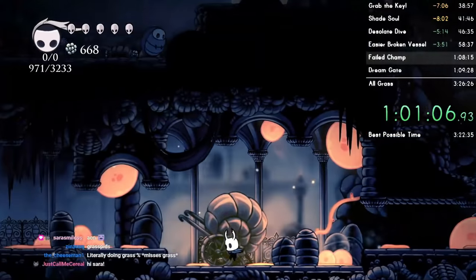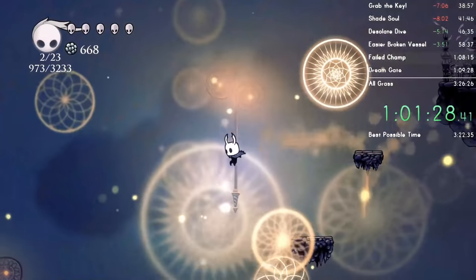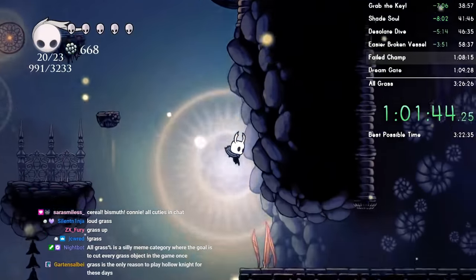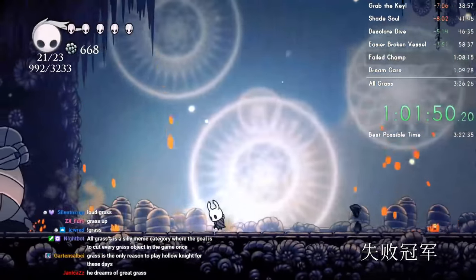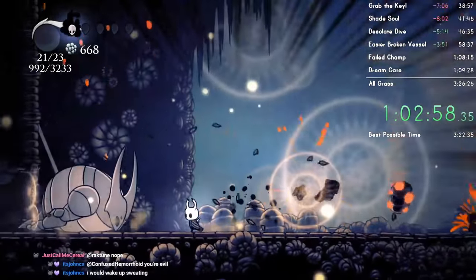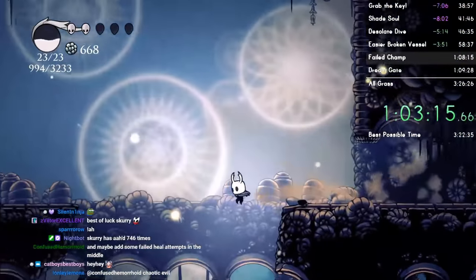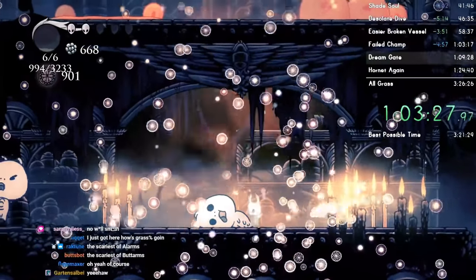And now we're gonna fight Failed Champ, who also has grass, actually. 23 grass. The grassiest dreamer. Okay, and then I think there's one at the entrance to the fight that I'm gonna have to get at the end. Yeah, so we're gonna do the fight, and then at the entrance to the fight, at the end, I'm gonna go back and get that. Uh-oh. Rocks! Get this grass, get this grass. There it is. 23. Almost that 1,000 grass. Let's go.